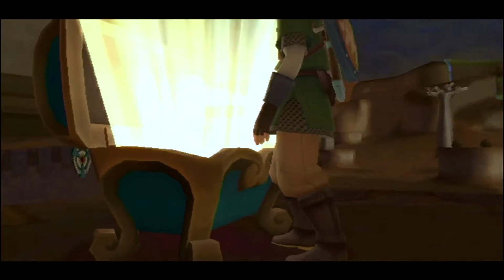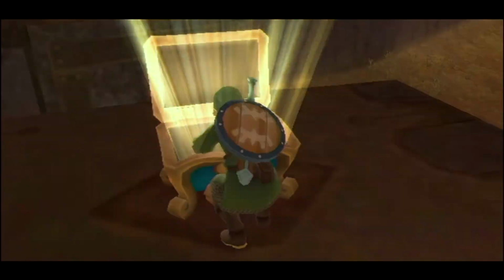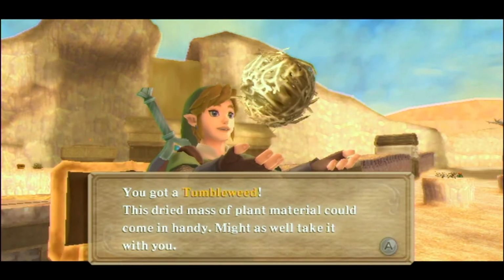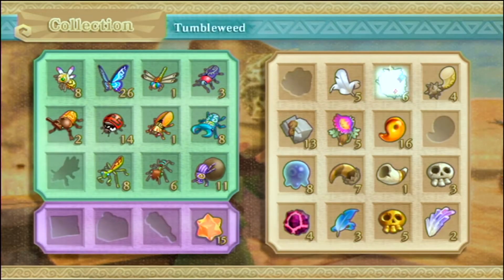Okay, there we go. Let's just grab this treasure. I'm pretty sure it's just a treasure. Not like anything special. Oh, tumbleweed! Yeah, I guess. I'll take it.